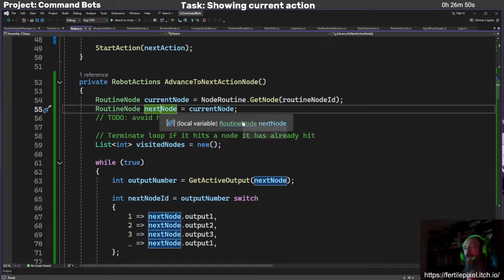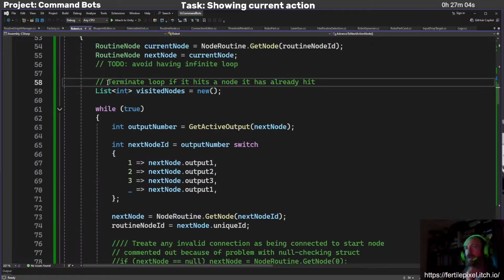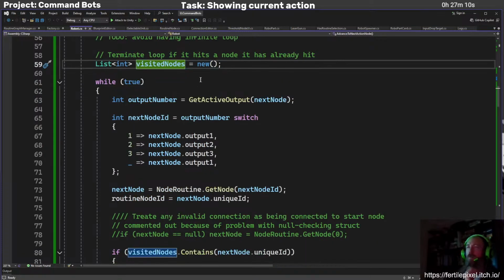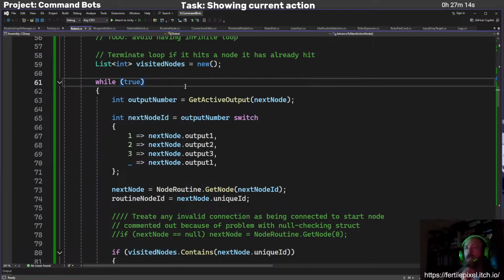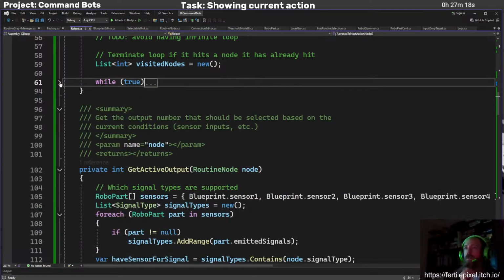So it's the current node. So this is to walk through them. I don't think it has an infinite loop anymore because of this. Just keep track of what's been visited, and if we come back to it, we know that it's an infinite loop because it hasn't done an action yet. So that's our infinite loop here.